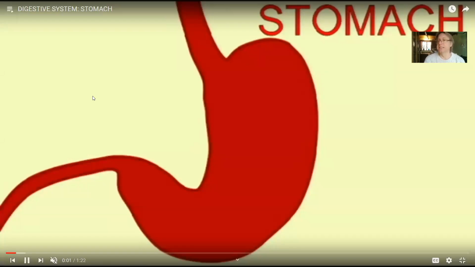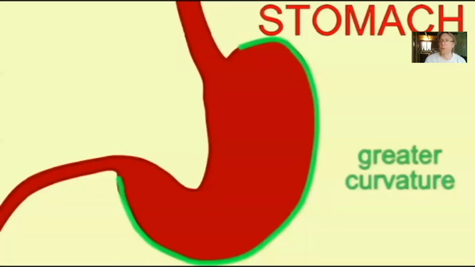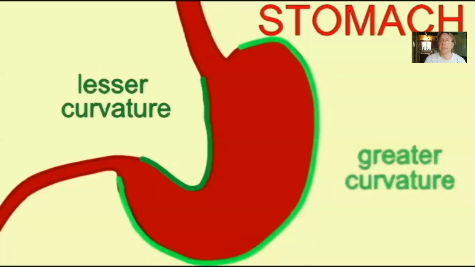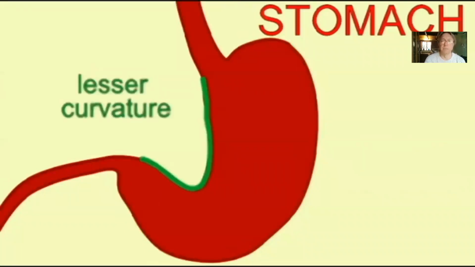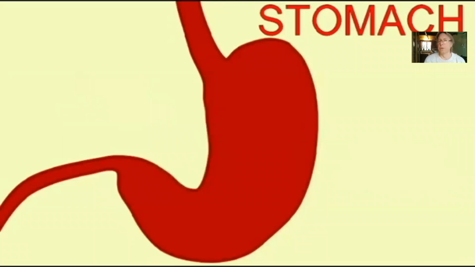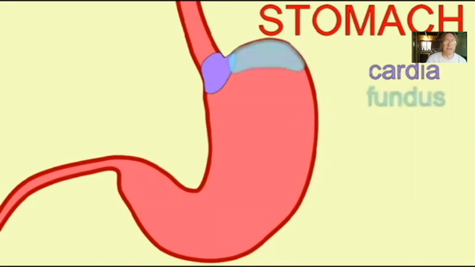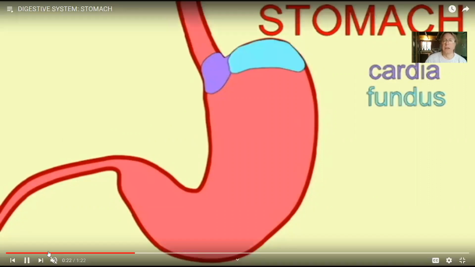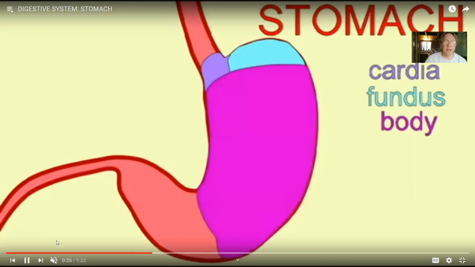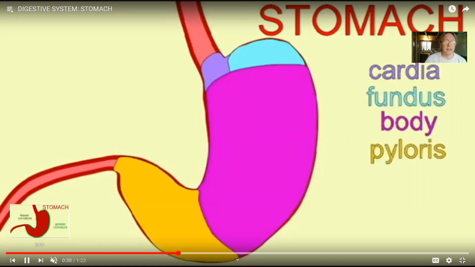As the chapter focuses on anatomy, we begin with the anatomy of the stomach. It is a J-shaped organ with an outer greater curvature and a smaller, lesser curvature from which the greater and lesser omentum originate. There are three layers, as I had said, and we can split the stomach into regions: the cardia region, where the esophagus empties into the stomach, the fundus region, the majority known as the body, and then the area where it narrows to meet the small intestine, the pylorus.